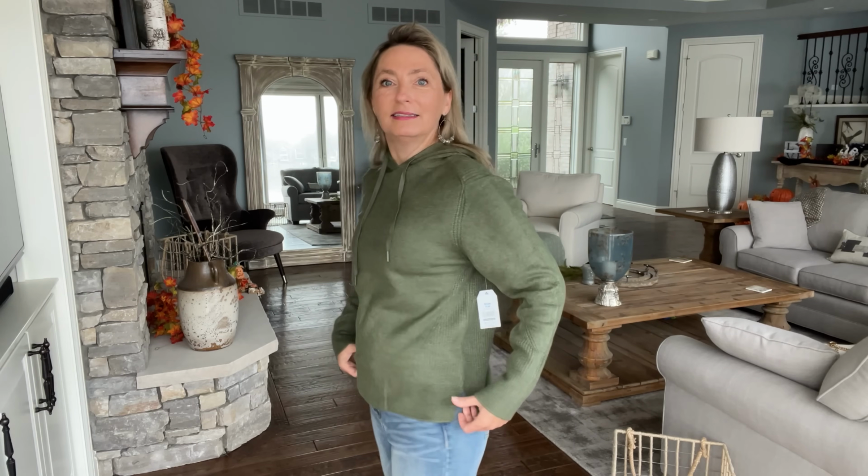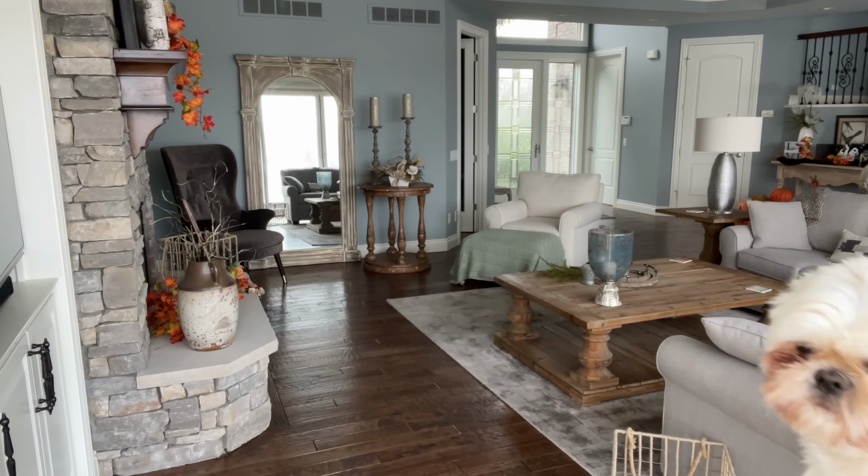This is very, very soft. If you guys have ever tried Stitch Fix before, this is Stitch Fix soft. That's what I'm gonna have to say about it. They had this in other colors besides the green, besides the olive. It does have a hood for those of you who like hoods, and it has a little slit on the side, but very, very soft. It's totally worth it for $17, just the feel of this sweater. It does have little drawstrings that actually match and kind of blend in here, don't they?